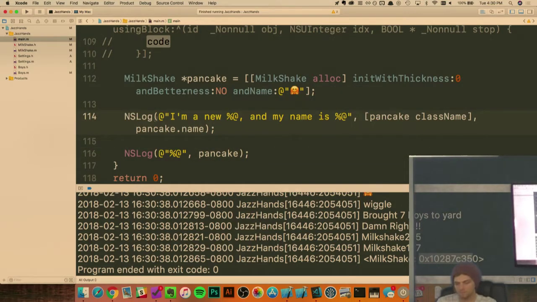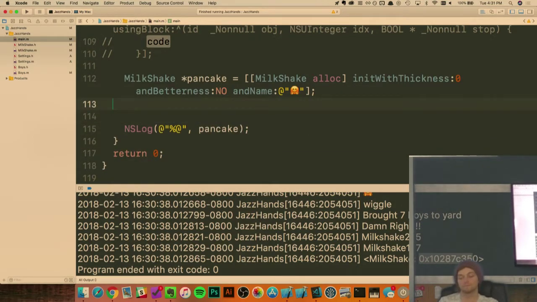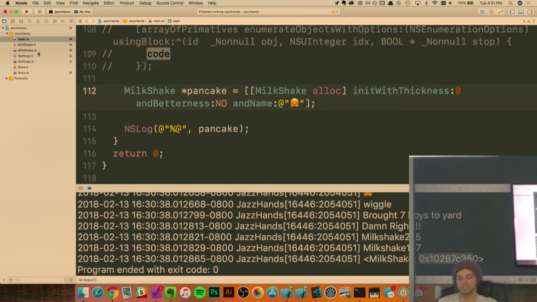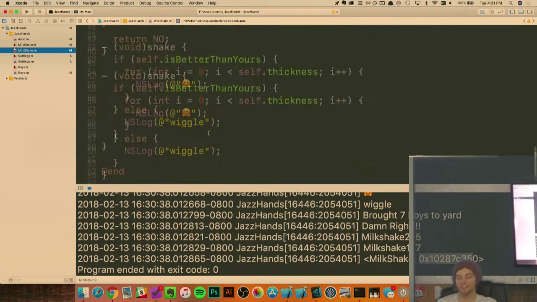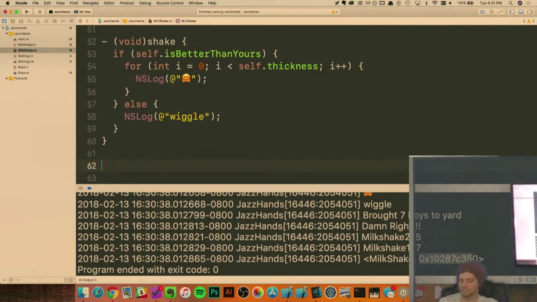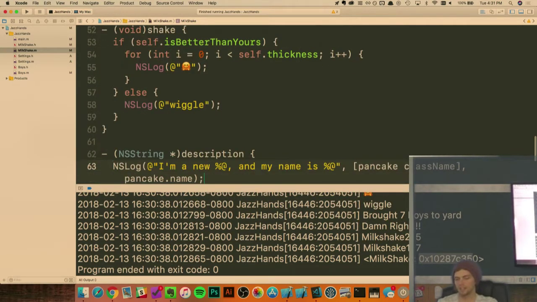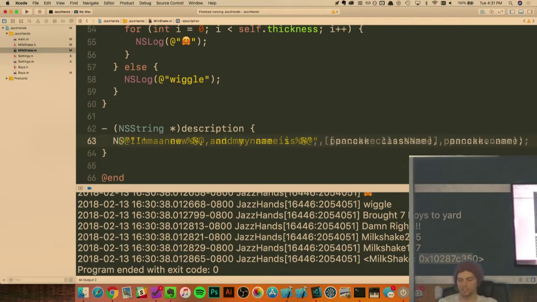It's its description. So if I override the description, it returns, void? Is it void? No, it's NSString. Description, and then return a new string.